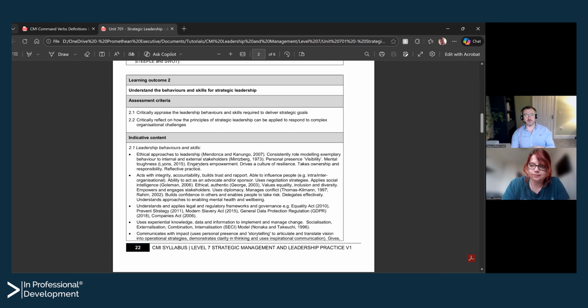What do you think the biggest ones are, the most important things to have, depending on the goals that we might be trying to achieve? So I think that consequential question of what happens if we don't behave in certain ways or if we don't have certain skills would be useful here for your critical appraisal. And again, there are plenty of things in that indicative content that might help us.